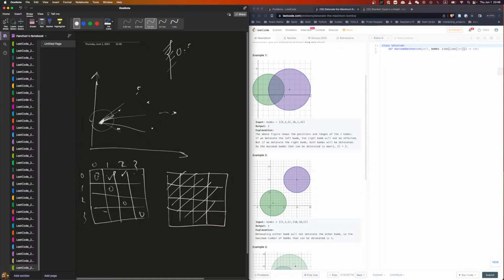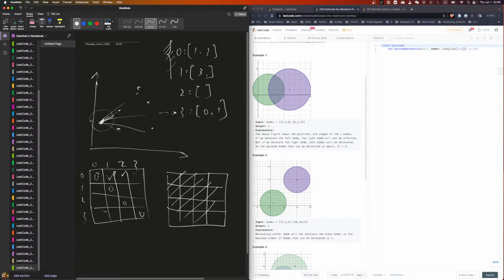So if 0 detonated, we can cause, let's say, 1 and 3 to detonate. And then for 1 detonated, we go through everything, and then we say we'll cause, I don't know, maybe 3 to detonate. Okay? And 2 detonated, we have nothing. And 3 detonated, we have, let's say, 0 and 1. Right? We have something like this.